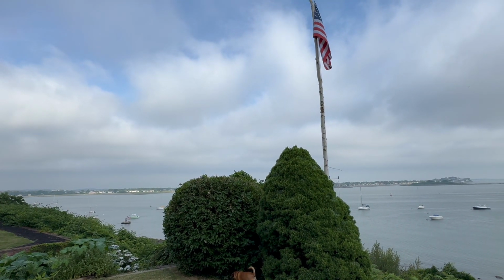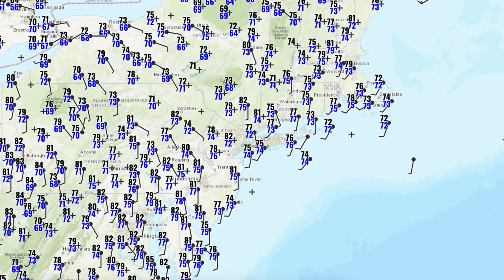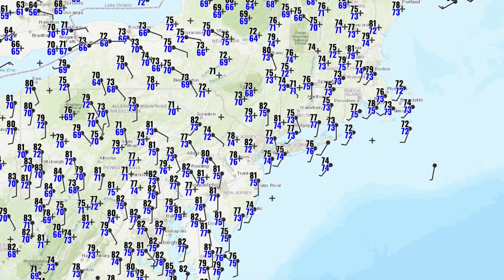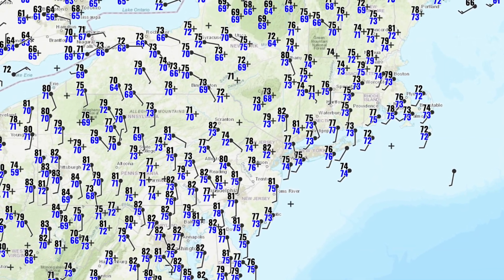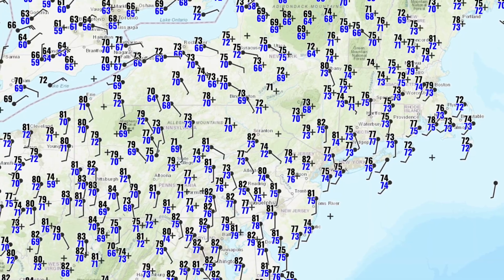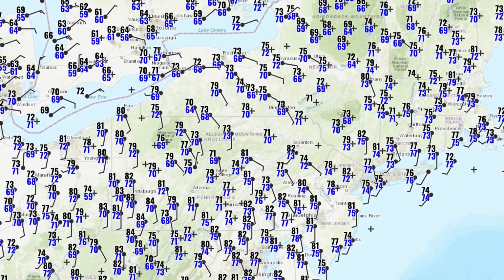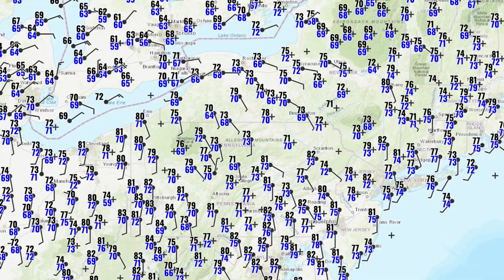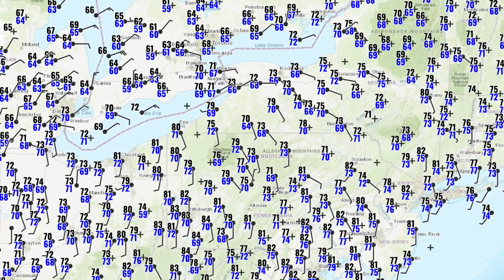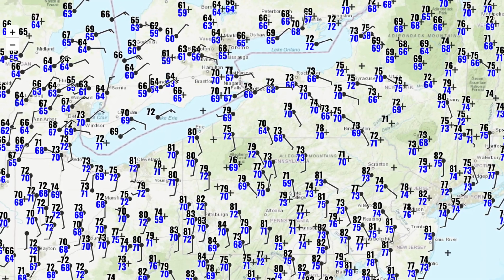If I start with the surface map that shows the wind, the temperature, and the dew point. I was talking about, Ray, in New York City, you may have a dew point of 75 to 80. That's already showing up over Chesapeake Bay. The wind barbs are from the south, black numbers are temperatures, blue numbers are dew points. Look at Nashua, New Hampshire. Is this right, Weir? Temperature's already 81 with a dew point of 79. That's record humidity. And then if you go to the left from there, you see the wind is from the northeast in Michigan, and the temperatures in Ontario and Michigan are only in the 60s, with cooler air north of Lakes Ontario and Erie.